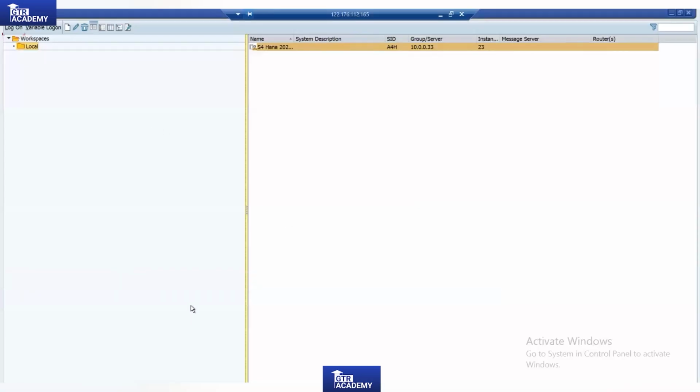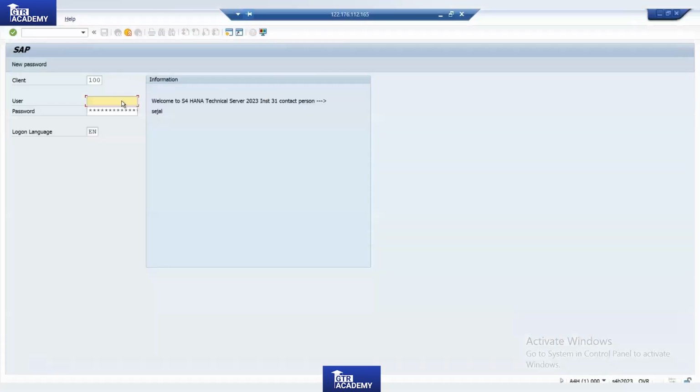So this is our server in which I am right now. If I click here, this is going to take me to our login. I know the login ID and password. One second, let me put S4. This is just a different server, so don't worry about that. We'll get you the server that works. We'll check it.